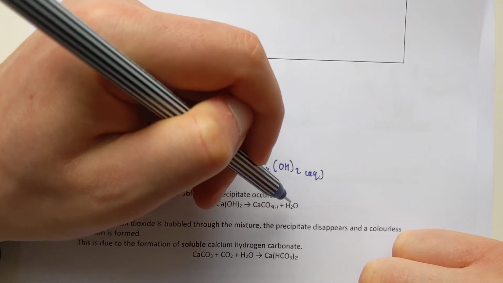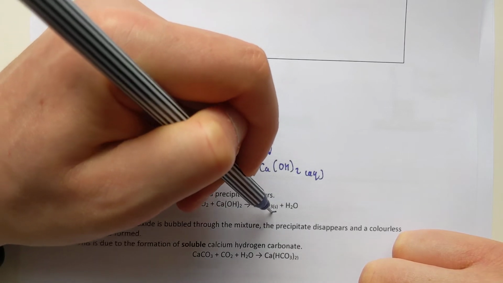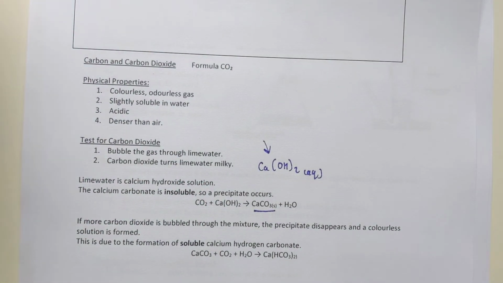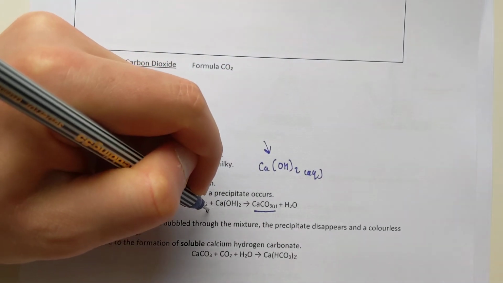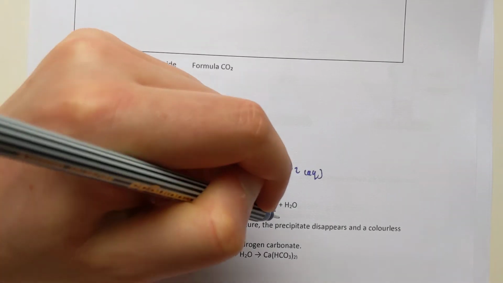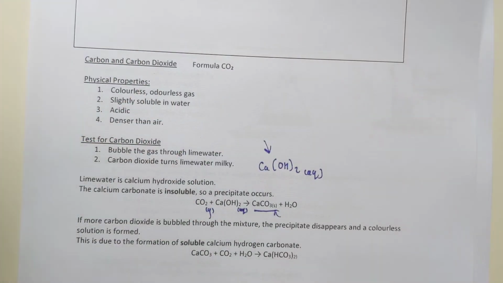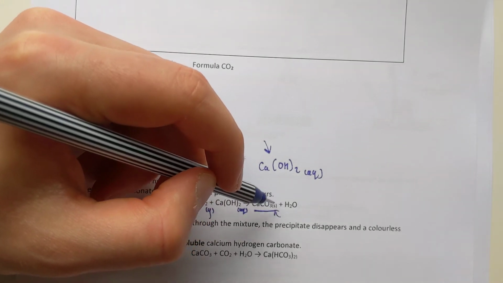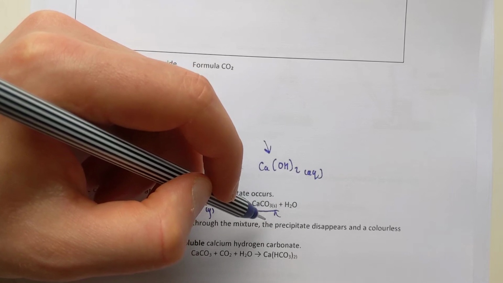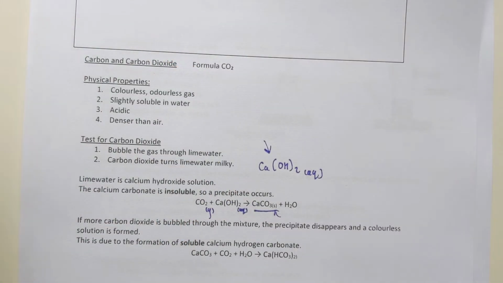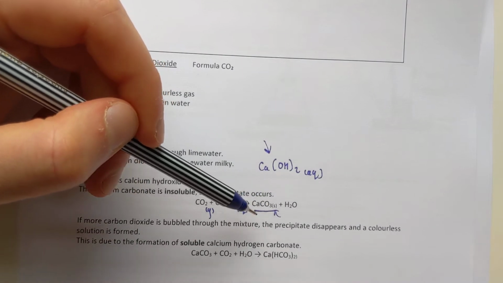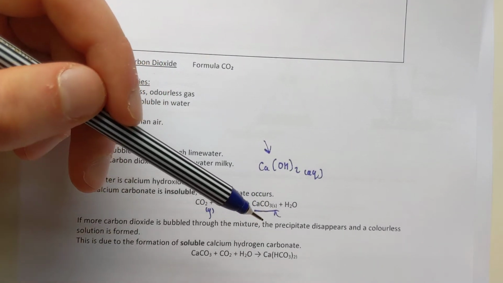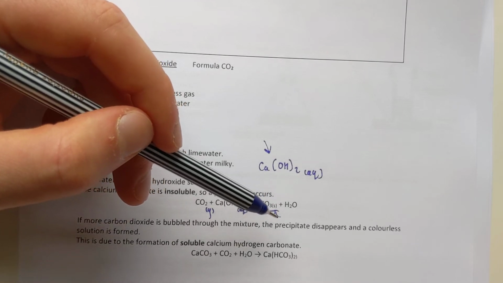The water's not too important because it's already dissolved in water, it's just a wee byproduct, but this bit is important. Calcium carbonate is what you might call, again, marble chips. It doesn't dissolve in water. So what you've got here is basically a gas and an aqueous solution turning into a solid. If you try to visualize what that'll look like, a colourless gas with a colourless solution, if you make a solid from those two things reacting together, it's going to turn your solution cloudy because you've got wee particles of solid being produced within your solution. And that's what makes lime water turn milky. You're basically making marble chips, or what you might call chalk, in your solution. So that's the justification for the lime water test.